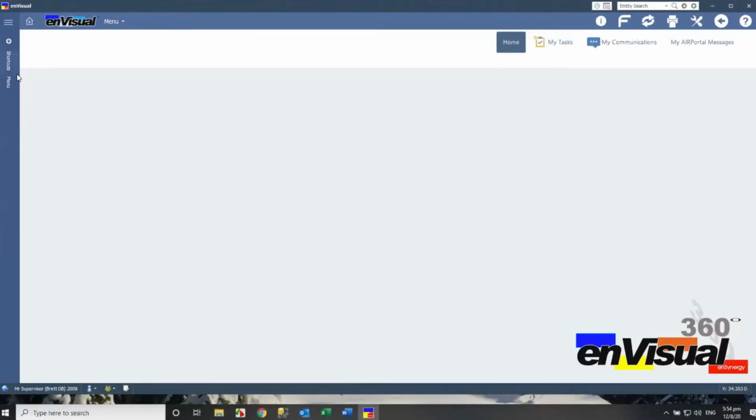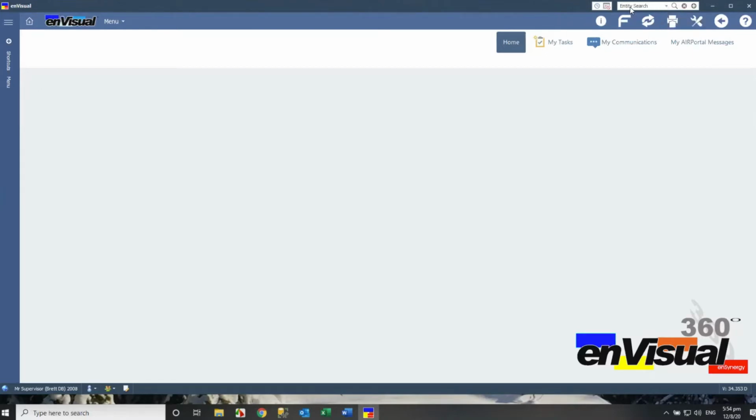There are some other little tools down here. You can add your own shortcuts, which we can have a look at if we have some time. But they're just faster ways of getting to data, and these are just literally system tools, report libraries, import export functions, and setups and so forth.